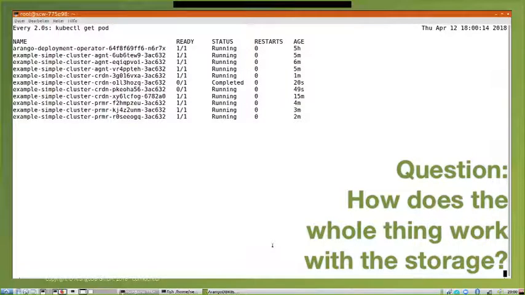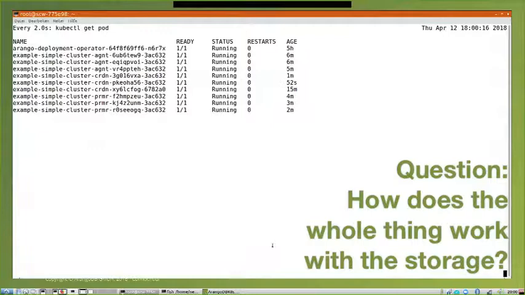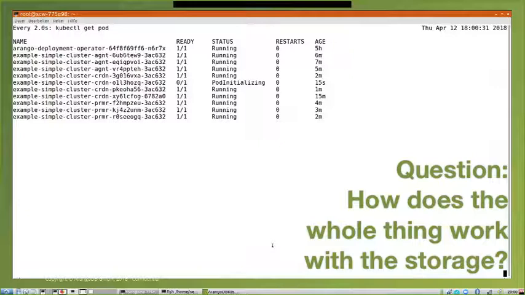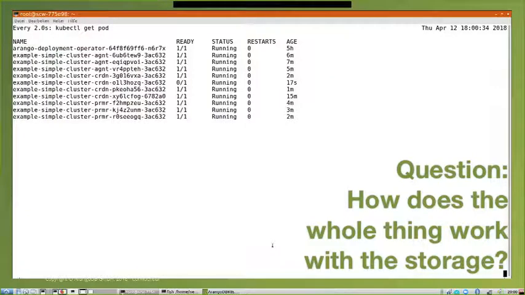Okay, let me answer that. On ClusterFS, you would have a provider for persistent volumes with ClusterFS in your Kubernetes cluster. And that one takes care of the creation of persistent volumes for you. So then in that case, you don't use the storage operator that we provide, but you use the one that comes with ClusterFS for Kubernetes, and that is built in. And you would use that.